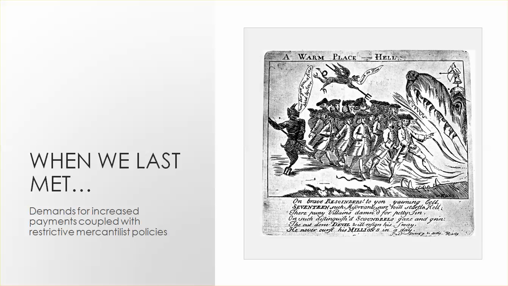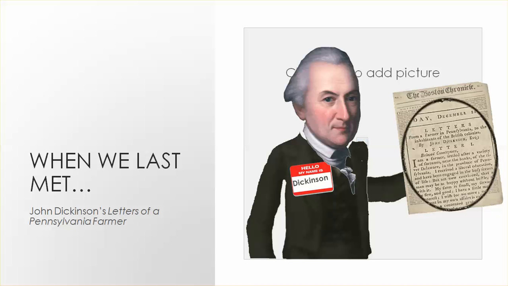So for example, for this Chapter 8, America Secedes from the Empire, I would review with my students that we covered the various acts that angered the colonists that led to their demand for independence. In the last class, we also covered some primary sources, one of which was John Dickinson's Letters from a Pennsylvania Farmer. I would ask my students then a variety of questions about what they remember of how Dickinson defines liberty and how they see him as a patriot according to the terminology of the day.